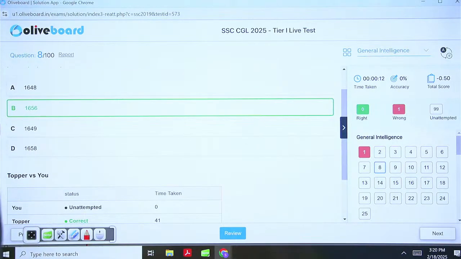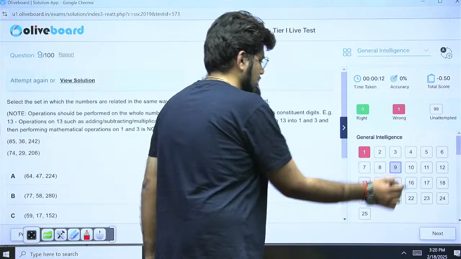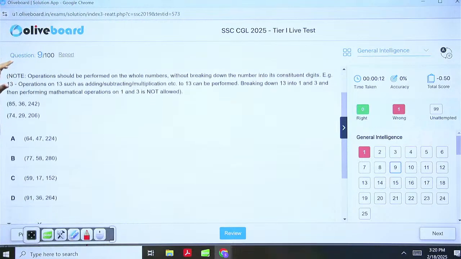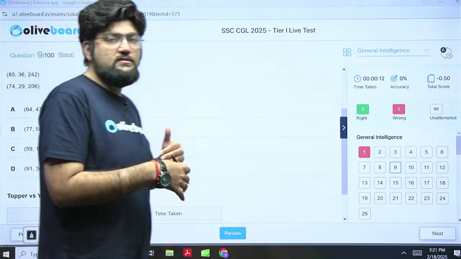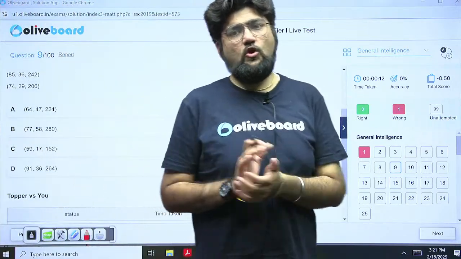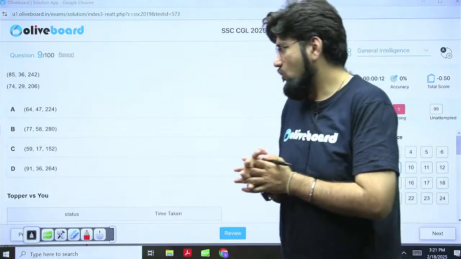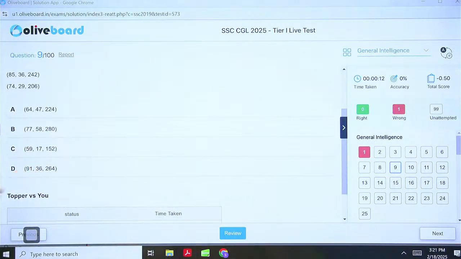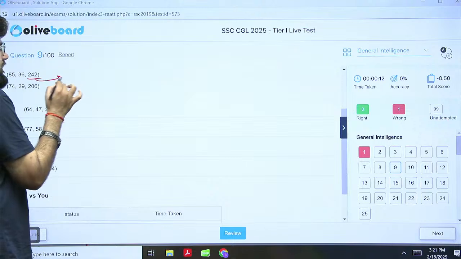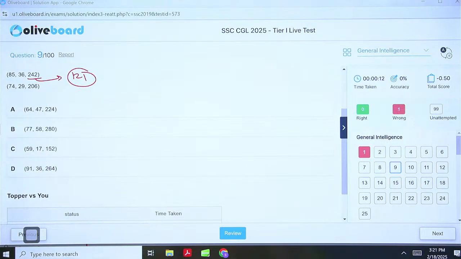Next, again, now what should come to your mind is, I have informed a lot of my students that whenever you start solving number set, number analogy, questions from these ranges, you have to always focus on some special numbers. Now, as soon as you look at 242, what should click is that this is somewhat related to 121, that is 11 square. But 11 is nowhere to be related here.